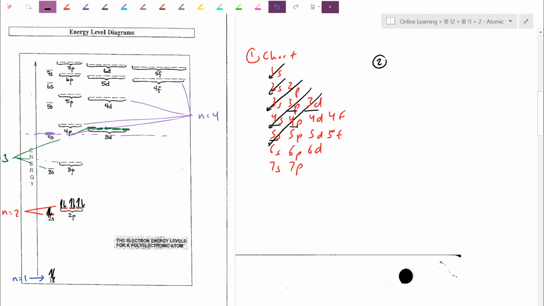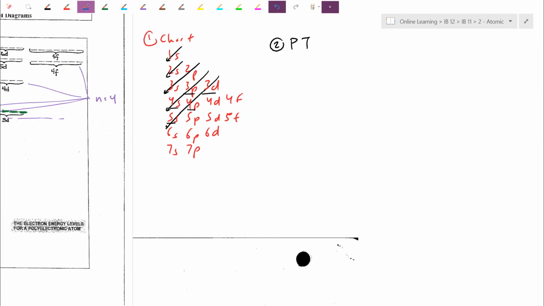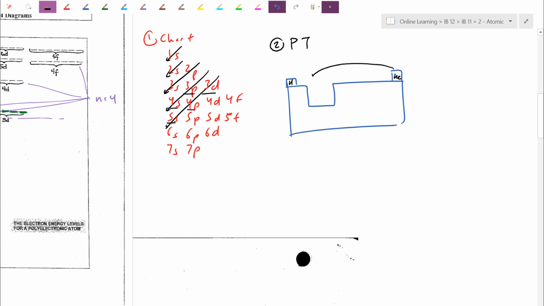The second way is just using our periodic table. Let me sketch a periodic table and then we'll look at the summary diagram. Our periodic table roughly looks like this. For this memory aid, we're going to divide our periodic table into the 4 corresponding sections: the S, P, D, and F. Just for the purpose of this memory aid, this first one would have been hydrogen, and we would have helium here. Imagine that the helium is sitting right beside the hydrogen.